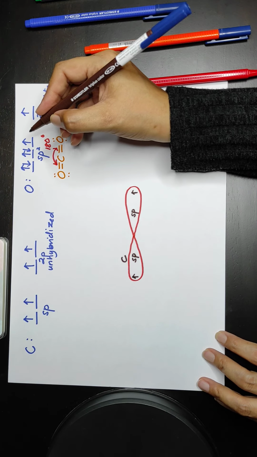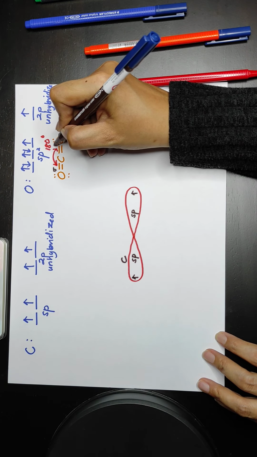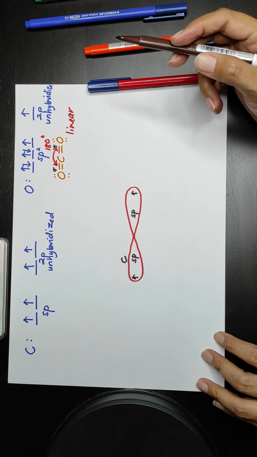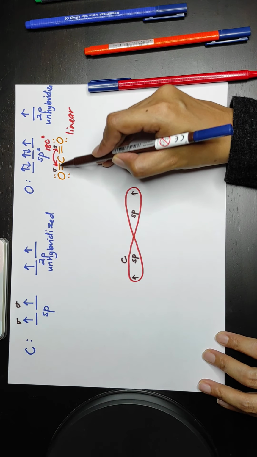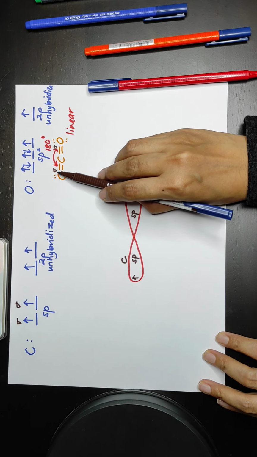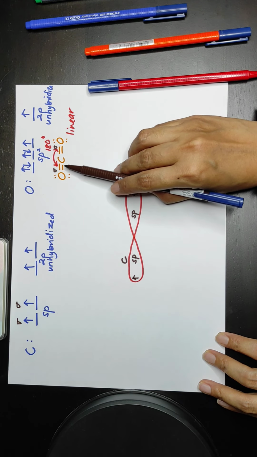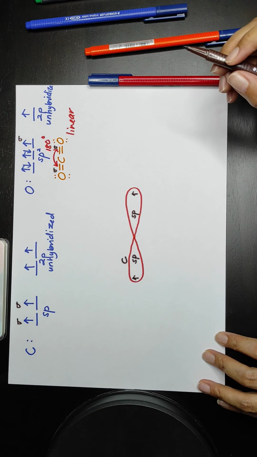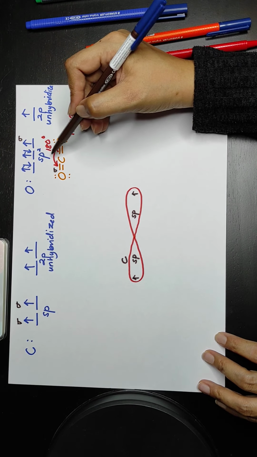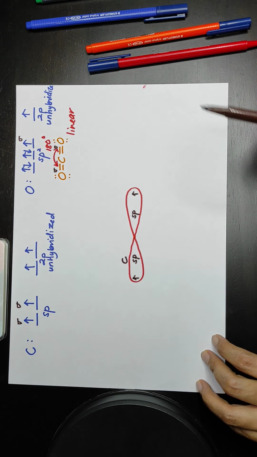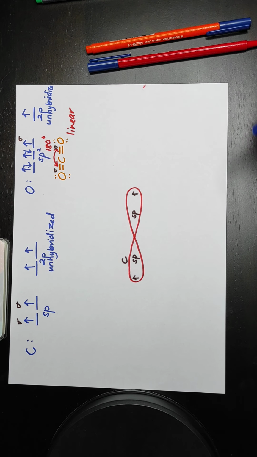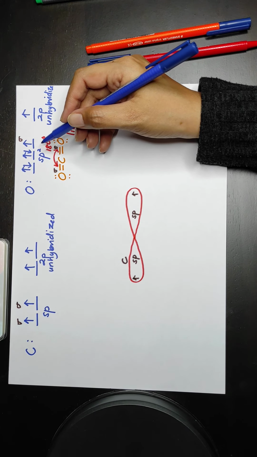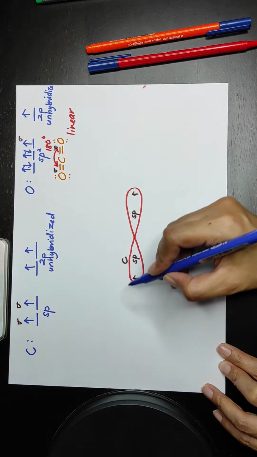Now I want to show you how the sigma bonds between carbon and oxygen form. Carbon has 2 sigma bonds. Each oxygen atom has one sigma bond with the carbon atom. So this is the pair. Oxygen atom undergoes sp2 hybridization, so we have to draw sp2 hybrid orbitals, which have a trigonal planar arrangement.